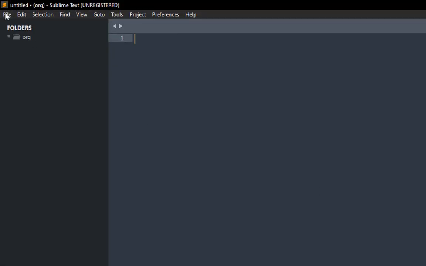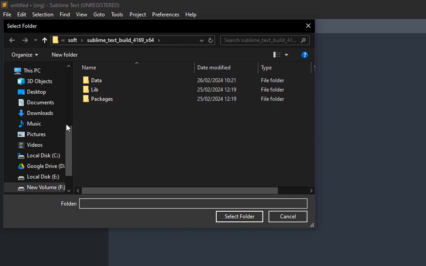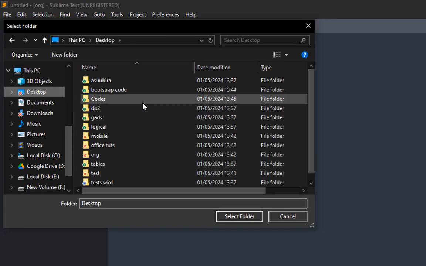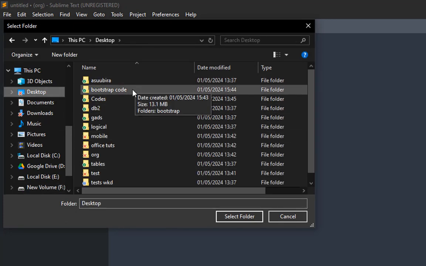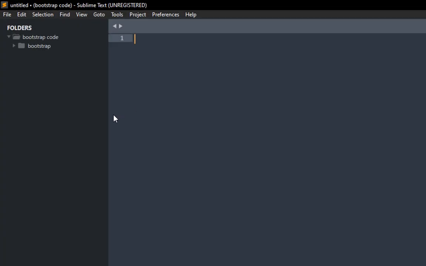Here I'll come to file, open folder. I'll go to my desktop, then I'll get Bootstrap code, select this folder. So here it is. Inside this folder where my code is going to be, I only have one thing, and that's the Bootstrap file, the code we just downloaded.